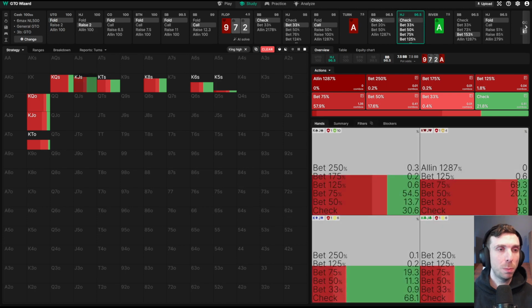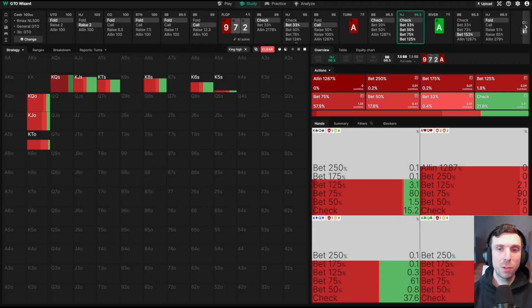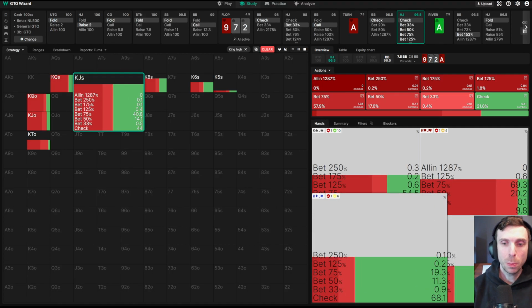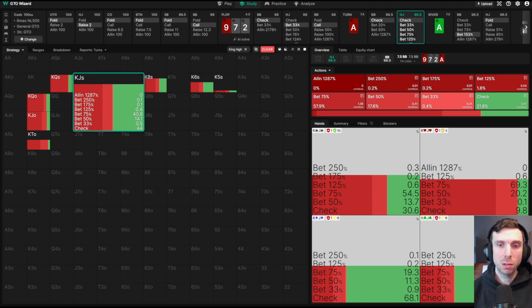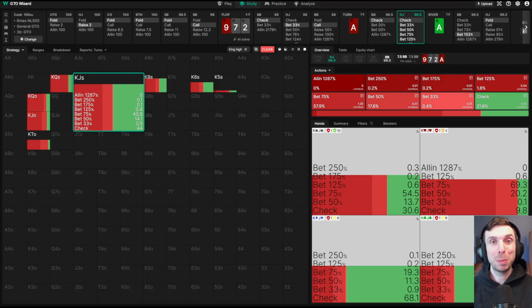So this is the difference between button and hijack, okay? From the hijack, king high is no longer really looking to show down because there's a lot of weaker hands that can fold the turn versus another bet. And we have some equity with overcards. So if I have something like king jack of diamonds here, for example, it's a hand that can put in some medium and large bets and get something like pocket threes to fold pure, right? Even though we're ahead of the draws some of the time here. So like if they have 8-6, 6-5 spades that miss, we're ahead of those. But also those are going to probably bluff out of position versus a check at a decent frequency.